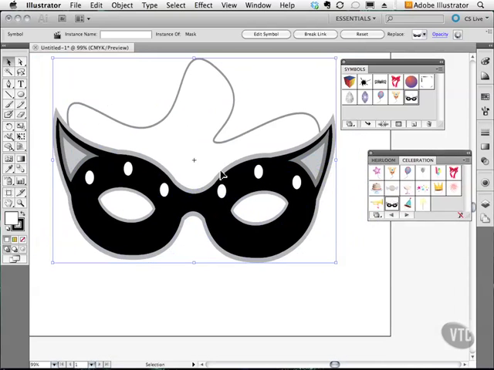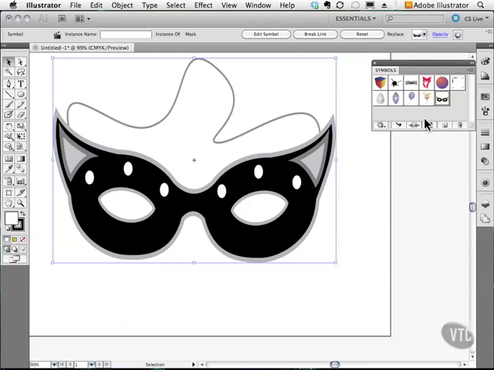Now, the one thing that is important to remember about symbols, and the only thing that's really important to remember, is that you can accidentally mess a symbol up. That's because the symbol comes out of this panel, which means it lives here. So if we want to break the link to this symbol, we have to literally break the chain. Now, what I'm going to do is I'm going to click right here to break the link to this particular symbol. But before I do that, let me show you something.